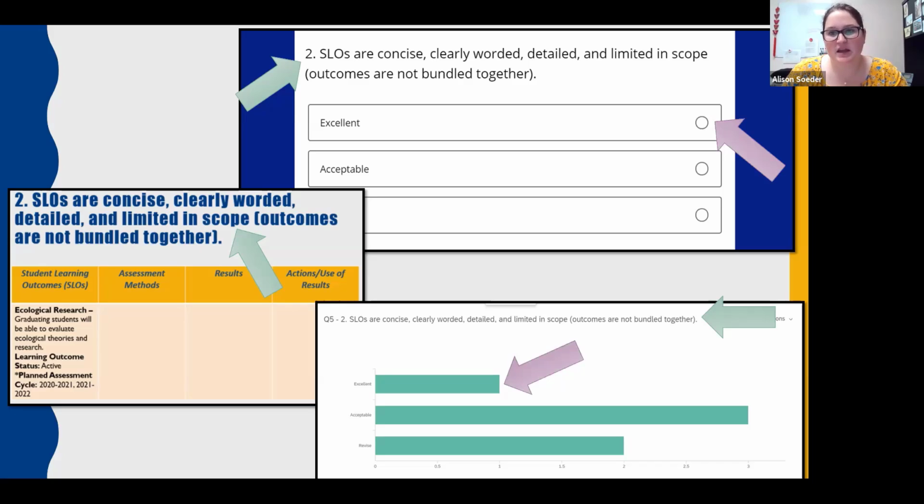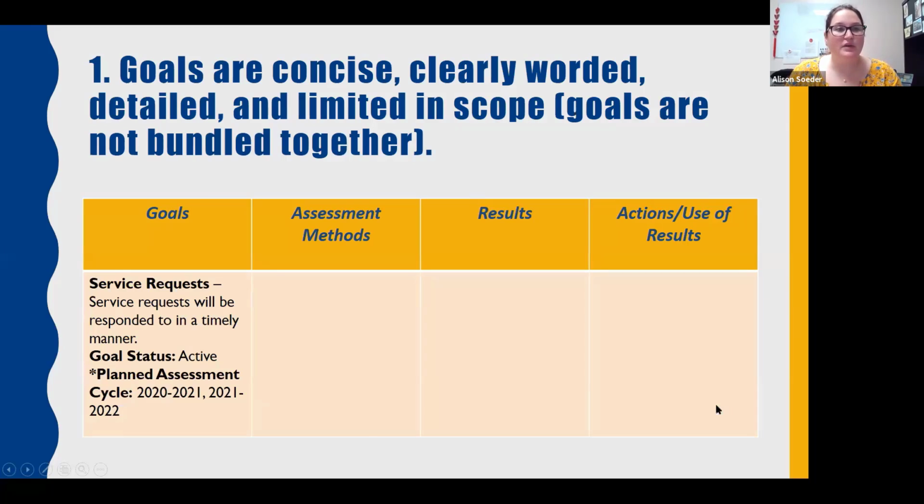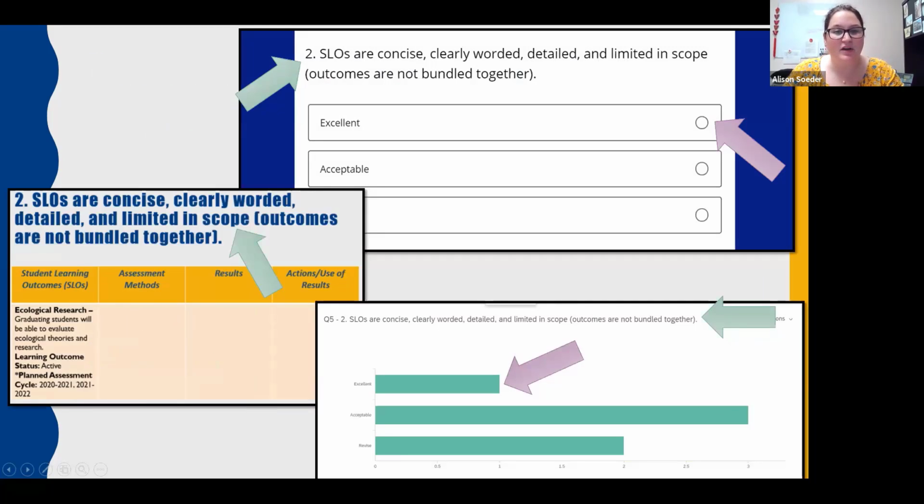And so then our next items in common are our EAR ratings: excellent, acceptable, and revised. As the reviewer, you'll have those ratings available to you in the poll, and then you'll see those mirrored again in the results. So before we move into going through the first example, are there any questions about this process or any questions I can answer?